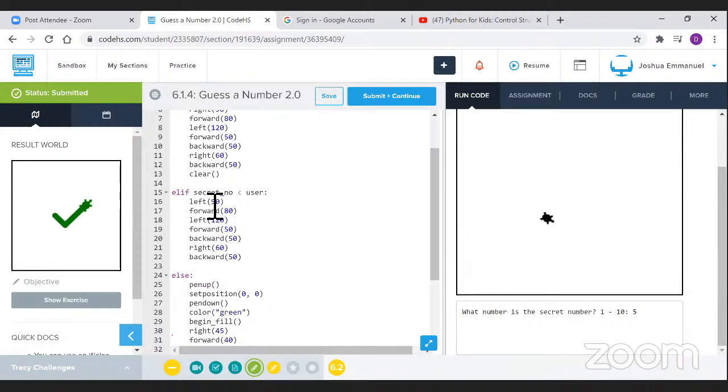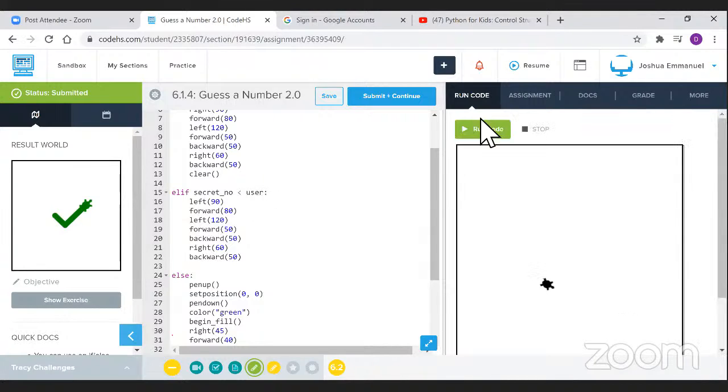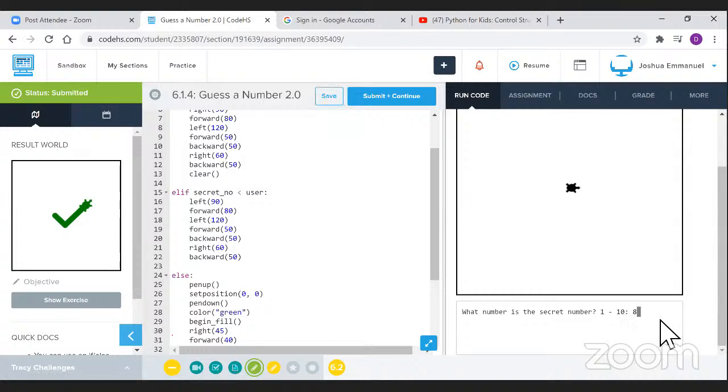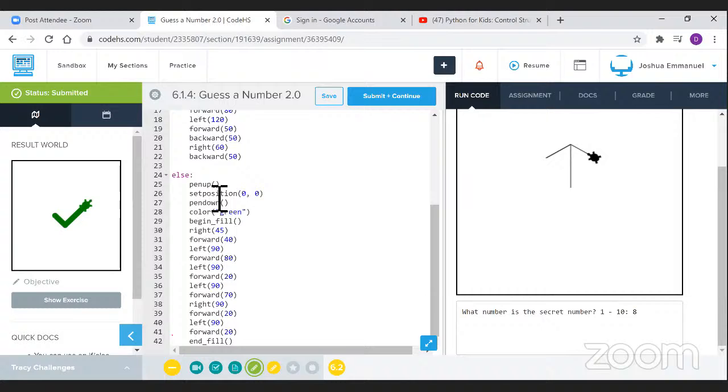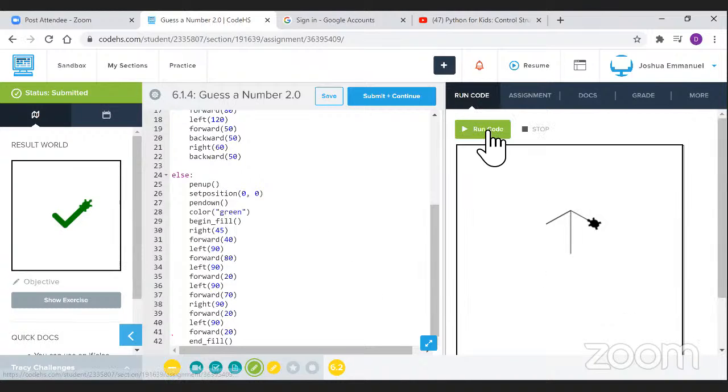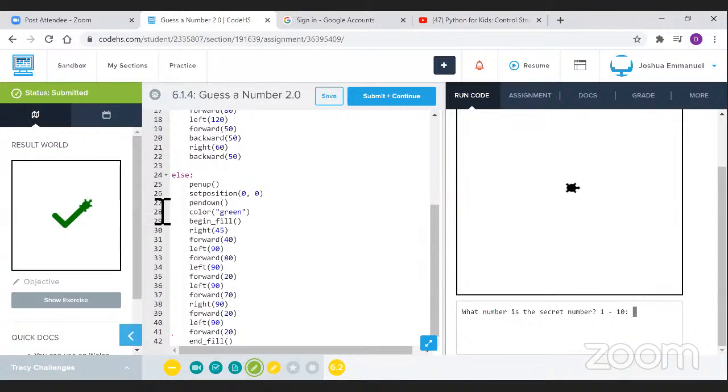And else if the secret number is less than the user input, so if it's 8, it says it's greater than what it's supposed to be. And if I did else, so the secret number is 6, that means 6, and this is all the code to do the tick. So when I put 6 there, it does the tick.